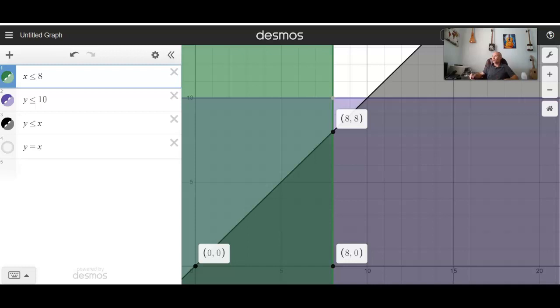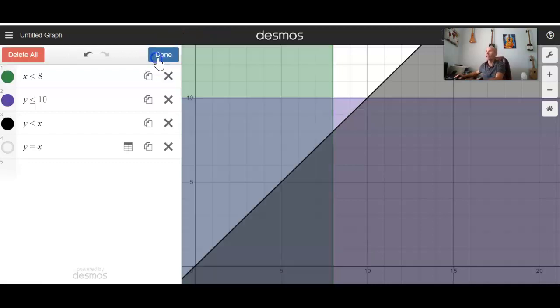And once again, we'll make the argument that it doesn't make sense to pick anything inside of that region because you can always do better by going to one of the most extreme points. And you don't want to stick along the line, kind of for the same argument that we made before, like 5, 5. Well, yeah, that's a valid point, but 5, 5 is not going to get you more revenue than 8, 8 is. So we can see that 8, 8, if we plug that into our objective function, is going to do better than any point inside here.